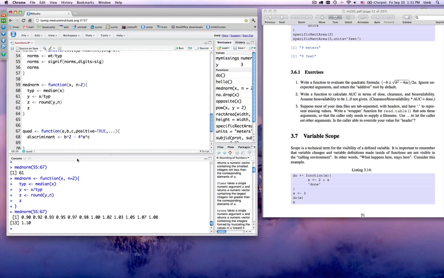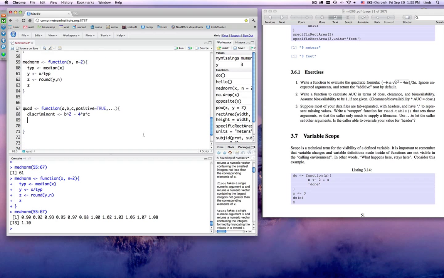Okay, this animal under the radical is called the discriminant. I didn't memorize that. I had to look it up somewhere. And we're going to calculate that initially.